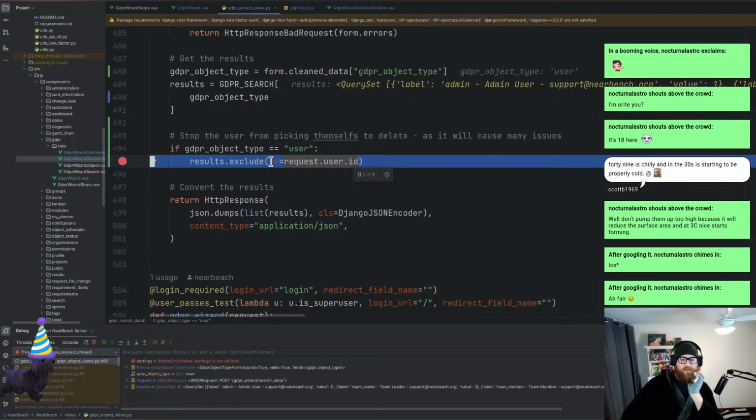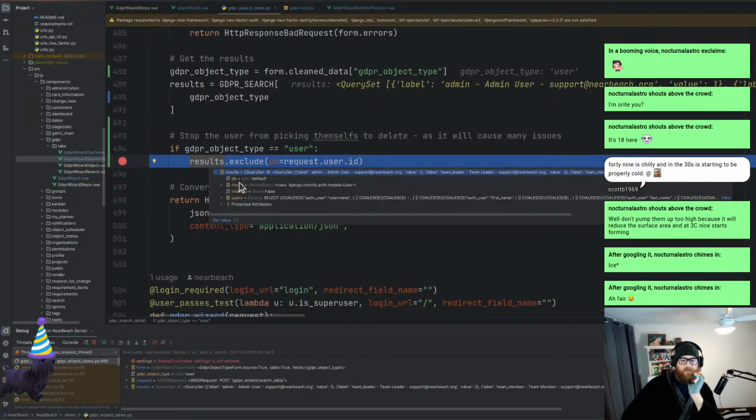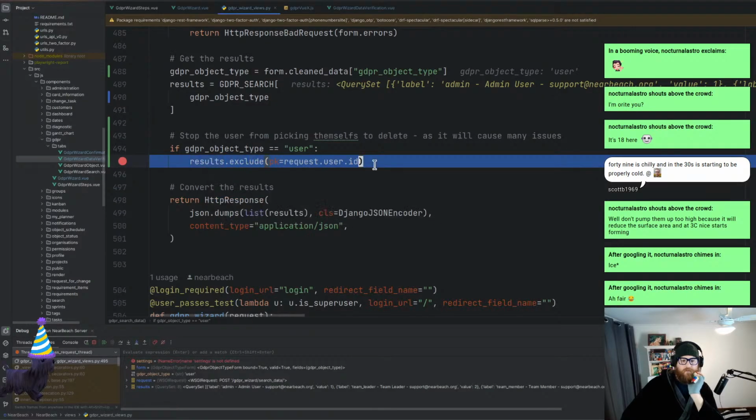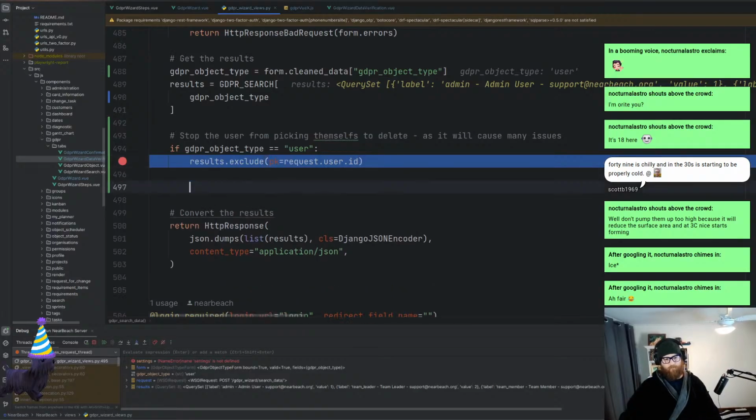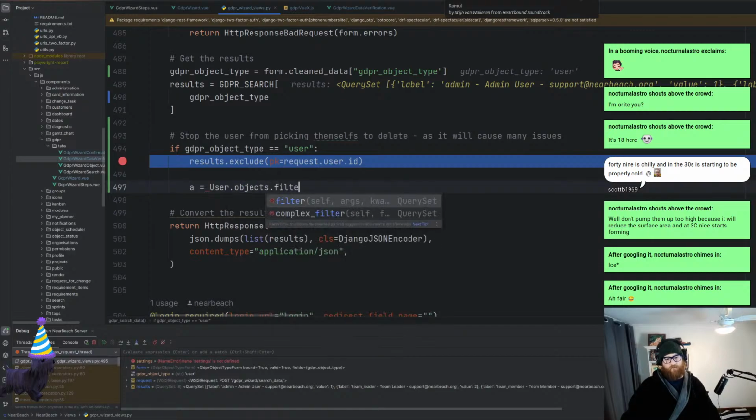So number 7. Yeah. All right, what do I want to do? A equals user.objects.filter.